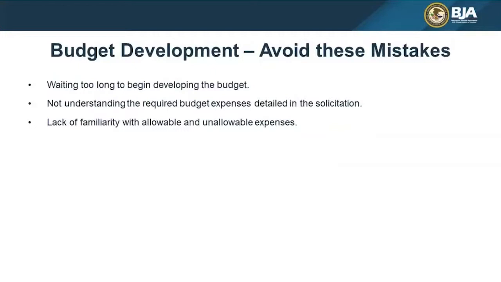Let's move into budget development. What should you avoid there? First off, waiting too long to begin developing the budget. That's a big no-no. Not understanding the required budget expenses detailed in the solicitation. It's there. Don't avoid it. Lack of familiarity with allowable and unallowable expenses. We gave you the financial guide for a reason.